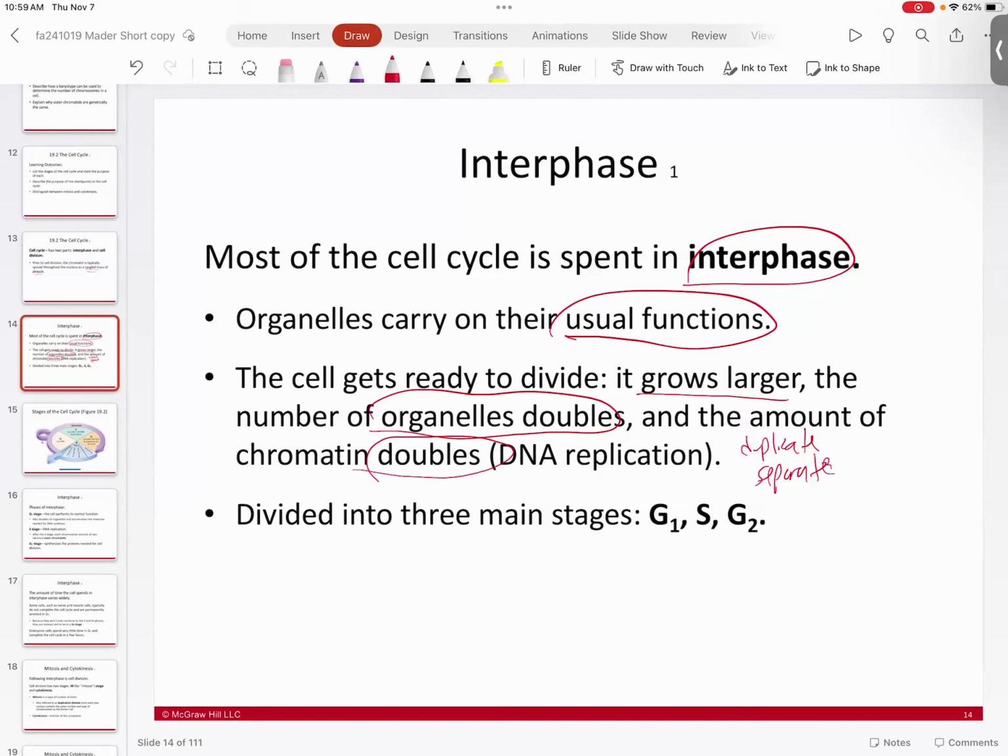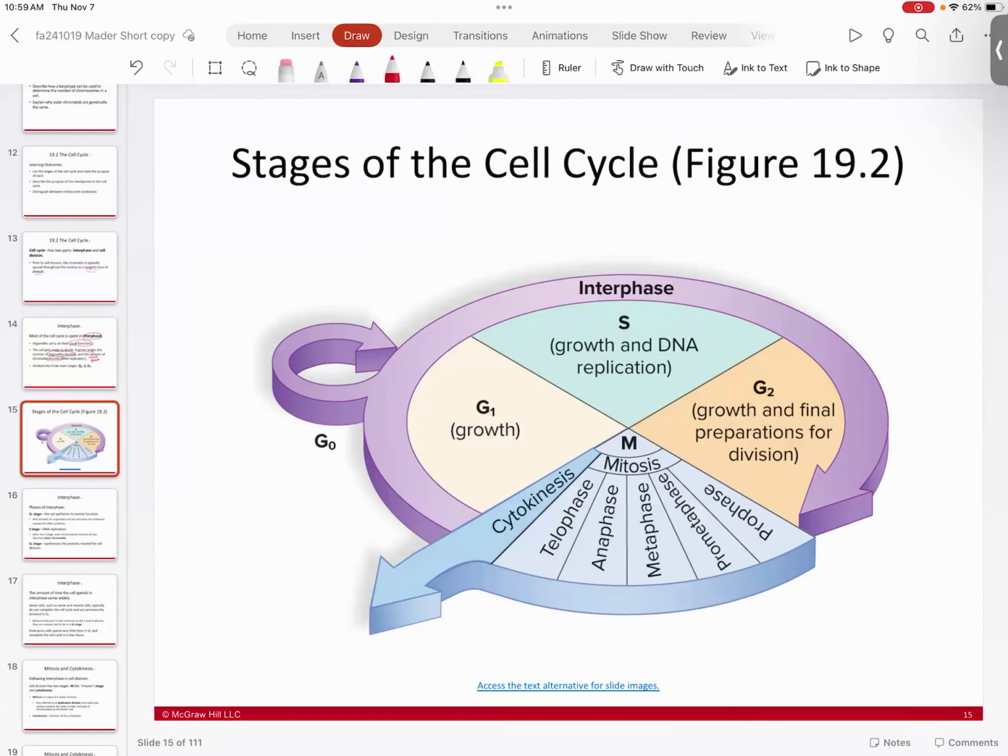Now, generally speaking, these are all events that are happening in different places in interphase. For instance, interphase has three main subphases, G1, S, and G2. And you can draw the entire cell cycle in a big wheel chart. Beginning first with G1, this is the cell's growth period. This is like a cellular childhood as it's getting larger. If a cell decides to not do cell division, then it can spin off into a little side state called G0. This is just a functional state where the cell indefinitely does whatever its job is.